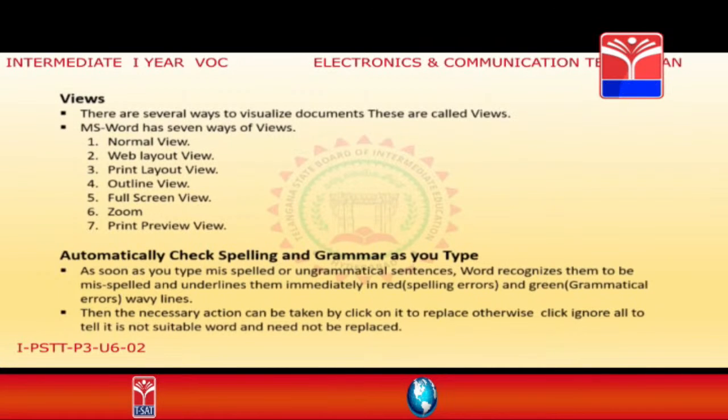Red and green wavy lines. Then the necessary action can be taken by clicking on it to replace, otherwise click ignore all to tell it is not a suitable word and need not be replaced.